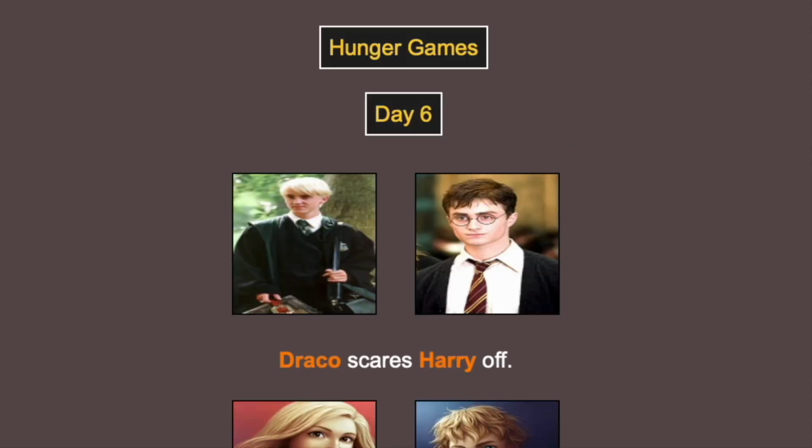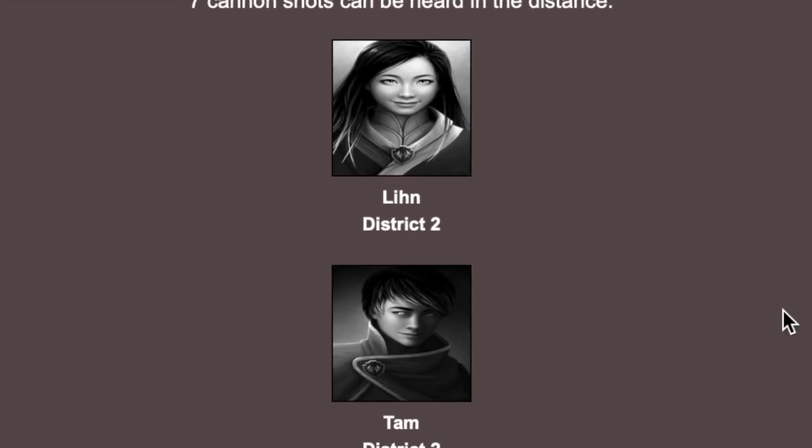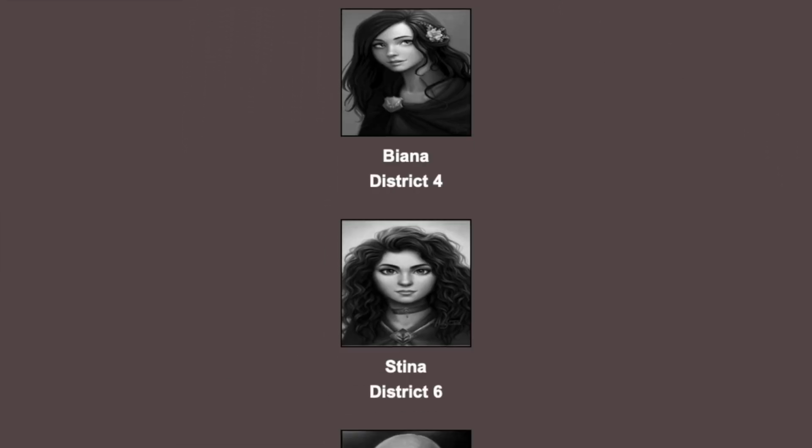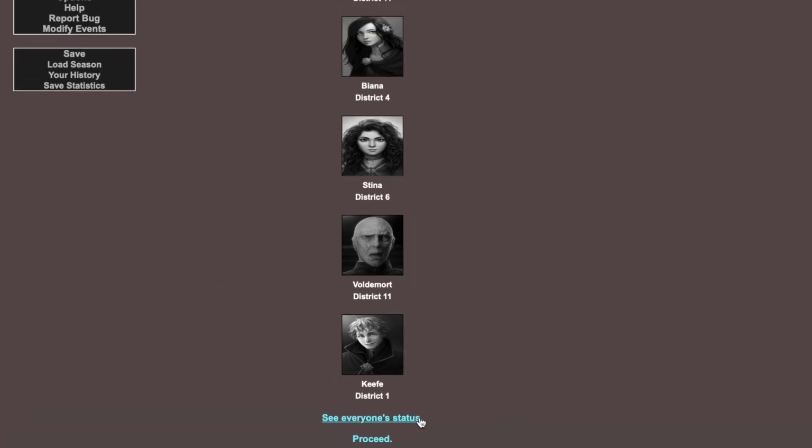Draco scares Harry off, and Sophie stabs Keith with a tree branch. So Sophie not only killed Fitz, but also killed Keith. That is crazy. Wow, 7 cannon shots can be heard in the distance. Lynn, Tam, Bellatrix, Bianca, Stina, Voldemort, and Keith, which means there's only 3 people left. Now, this is a big battle, and we have Sophie, Harry, and Draco. Like, this couldn't have been a better finale for this video. Let's just see what happens, and let's jump into night 6.